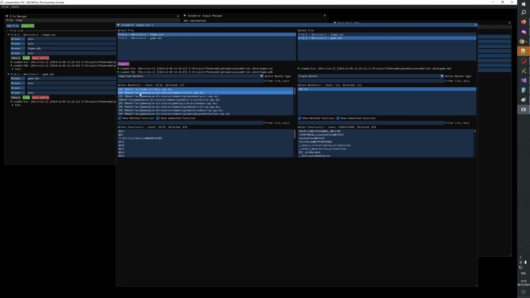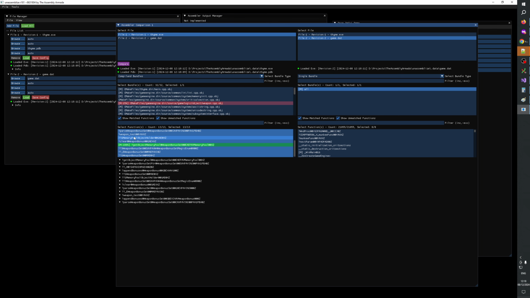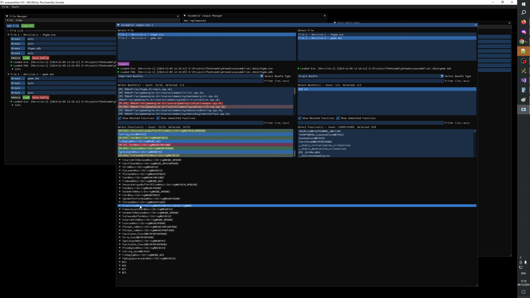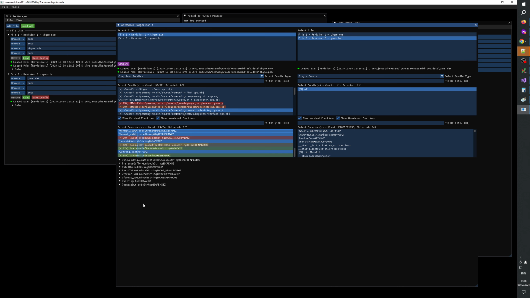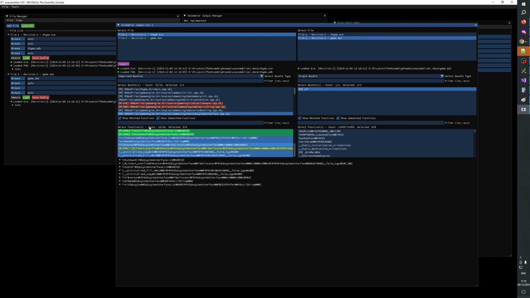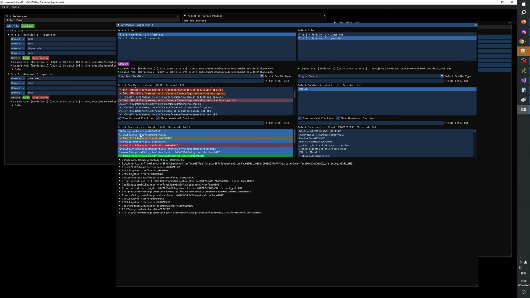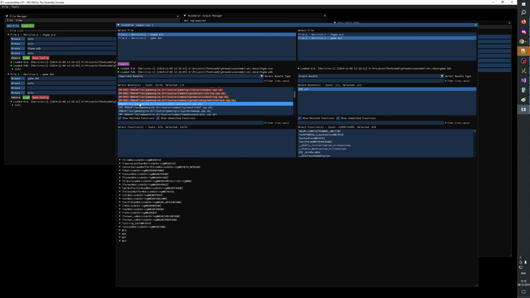Okay, so basically we select the bundle, we select all the functions, and it shows us the complete results. Well, not always. What's wrong here? Huh, didn't select all, okay. There we go.